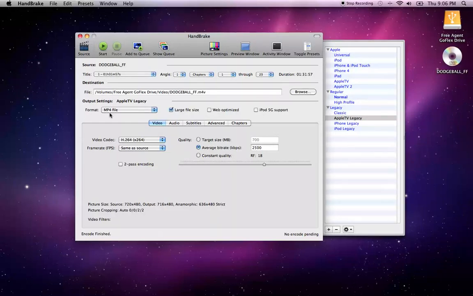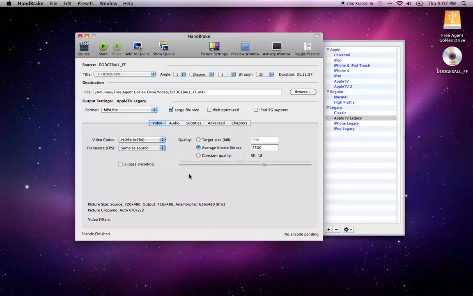Output settings. All right, this is where we get into kind of some technical crap that I don't really care too much about, and I'm guessing you don't either, but I'll explain it for you anyway just because I'm boss, okay? Alright, down here in the quality section is where most people spend their time, just because everyone is trying to get the best quality rip from their DVD. So this target size right here, that's if you have like a flash drive that's only a gig in size, and you need to fit Dodgeball onto it, you can say, I just want it to be 1,000 megabytes.